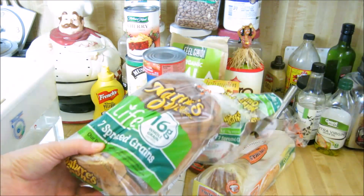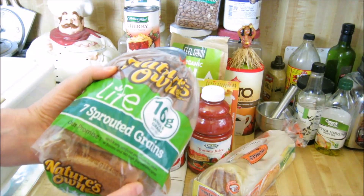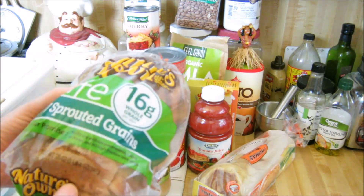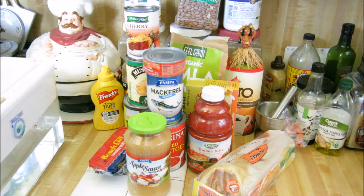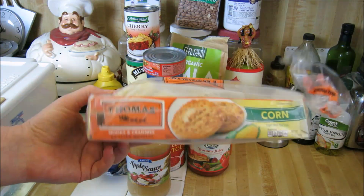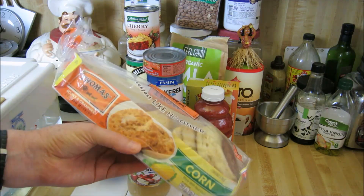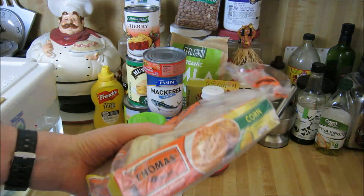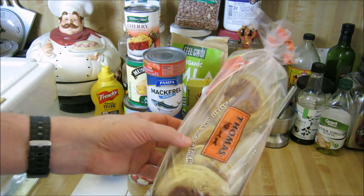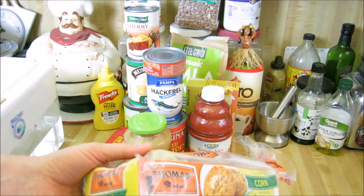Let's start off with bread. I don't eat a lot of bread, so when I do I try to eat something very good. This is a sprouted grain bread — sprouted grain is supposed to be one of the best breads you can eat for nutrition, and it's a dollar at the dollar store. I also love the little English muffins. You can find all sorts of interesting varieties at the dollar store that you don't commonly find in other stores. I freeze them. These are corn — I've also seen whole wheat and raisin cinnamon. They're about half price at a dollar, normally like two something at the grocery store. Not only are these cheap, they actually taste very good.